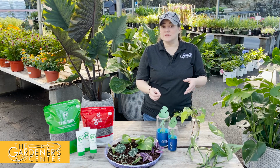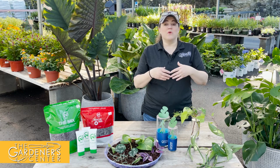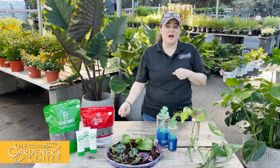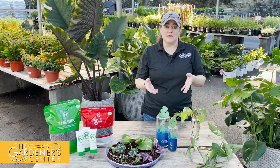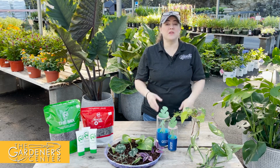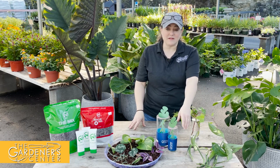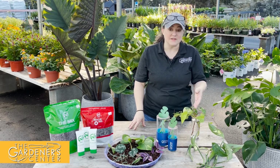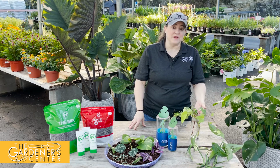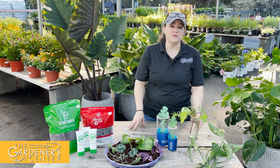Propagation is basically like cloning your plant. Say your pothos is getting a little too long and leggy and you need to give it a haircut. Maybe you feel bad about throwing those cuttings away because they look so healthy and good. It's a great time to grab a propagation station, take that cutting, put it in some water and watch it start to root.